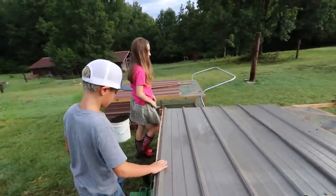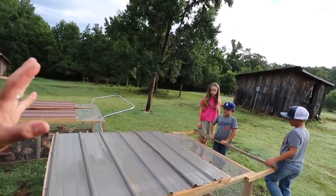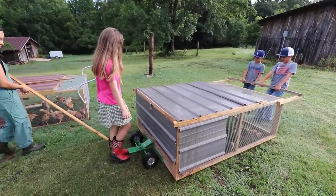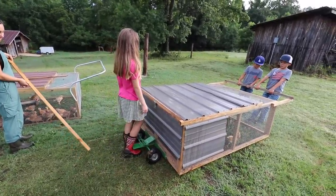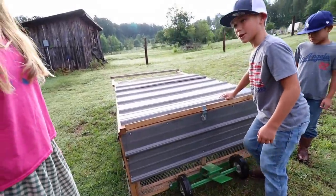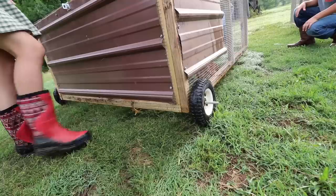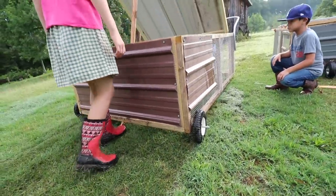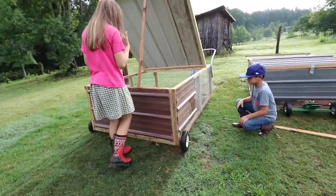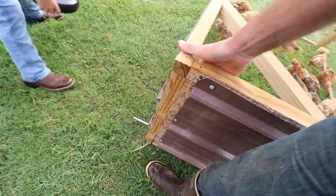And then they were here, and I've been moving them since last night, and then we're gonna move them again. And when you pull it, you gotta do it slow. Yeah. You gotta do it slow, because you don't wanna run them over. A little bit more, a little bit more. All right, that's it. There you go. That scared me. All right, that's it. Pull it out. There we go.